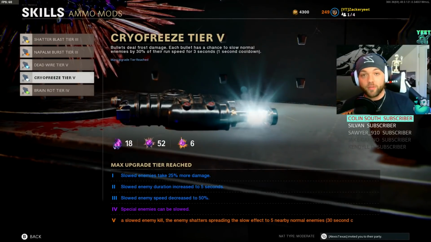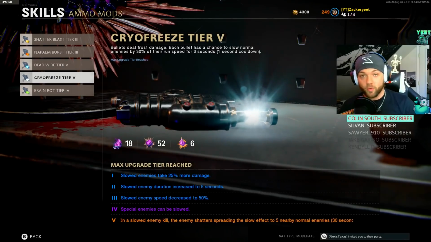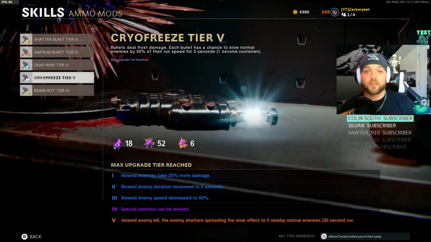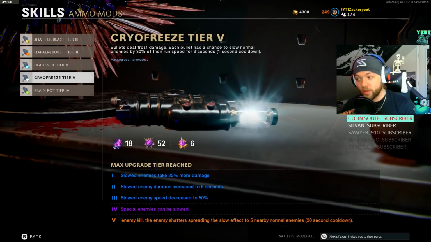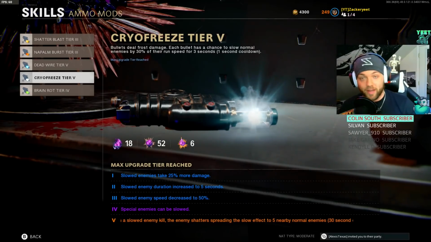Instead, taking Cryo Freeze, when sitting in one area, this is going to go off every 1 second. So you don't need to move around, you don't have to wait 30 seconds. Pretty much every other bullet of yours is going to proc Cryo Freeze, which in turn, slowed enemies take 25% more damage at tier 1. At tier 2, slowed enemy duration increased to 5 seconds. Tier 3, slowed enemy speed decreased to 50%.